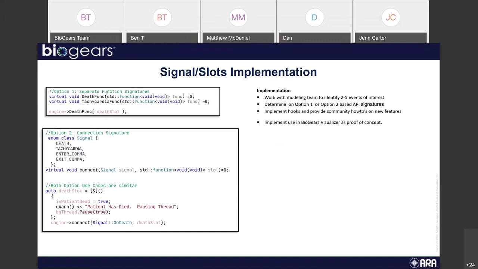So this second implementation is based off of Qt, which is kind of like a Kerblanc signal and slot where we either have an enum or you hand to us our slot mechanic, our signal mechanic inside of the connect function, and then you hand us your slot, which is the name for the function of code that will execute when this fires. And so I have a long-form implementation of that, of defining a death slot that just sets patient dead to true and then pauses a background thread. And then you call connect on death and you hand it that lambda. Now everywhere in the code that we send the signal irreversible state achieved, we're now going to execute this code.